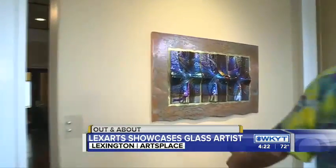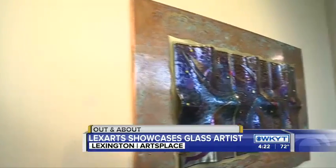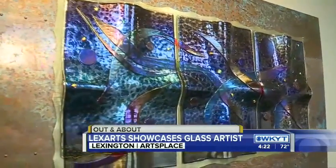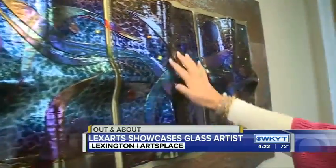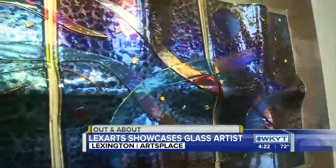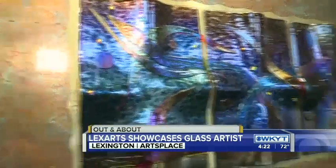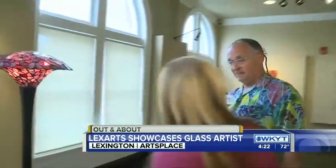The earlier pieces were all pretty more standard items, like what you just took photos of. And what is this piece? Moved on to mixed media, where this is patinaed copper and fused glass. I take these to shows all over the country. I just got back from Florida and did four shows all over southern Florida. And you were talking about the texture — how important that is in a piece. It is to me, because I intentionally work to keep the texture. A lot of artists will play that down and fuse glass completely flat, but I work to keep the texture because it adds visual depth and movement to the work.